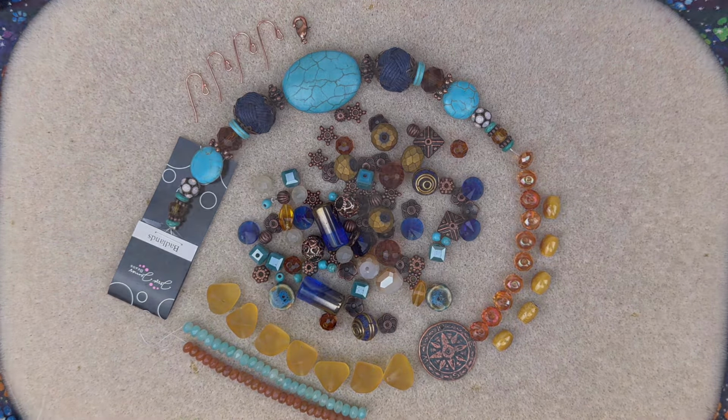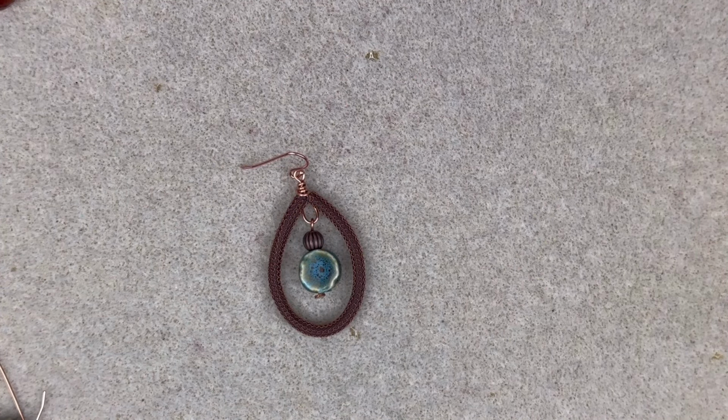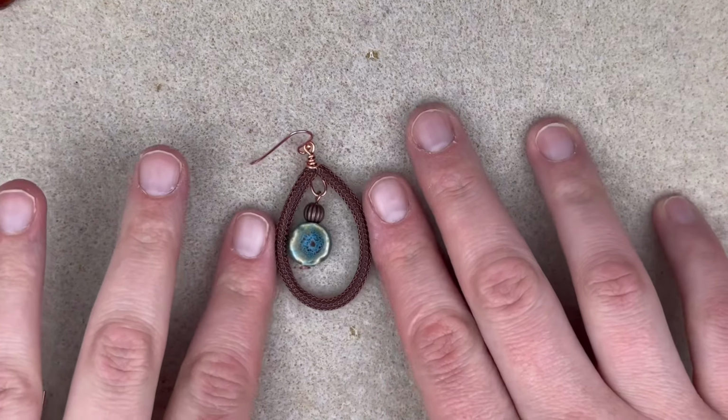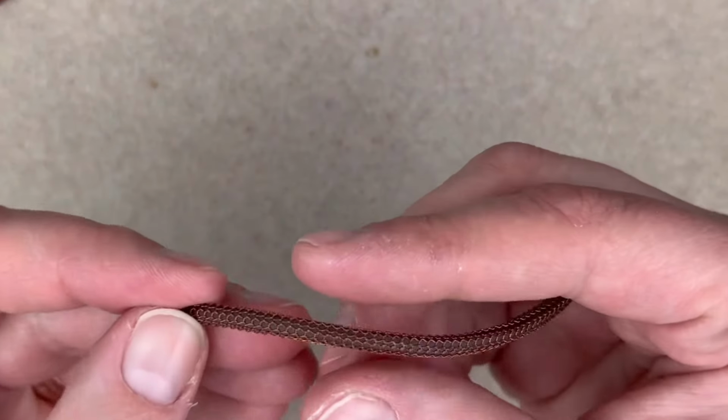I love it. All right, so first pair of earrings are these silver silk pipe chain earrings. And this is the finished product. This is what we'll be doing. And so the supplies are going to be a 4-inch piece of pipe chain. And this is a brown with a copper chain on it. And I thought it was just so perfect for this box.